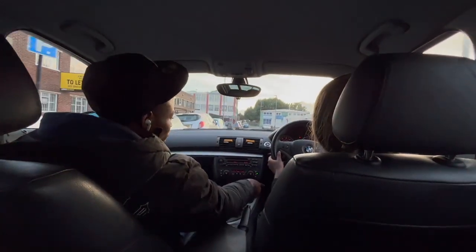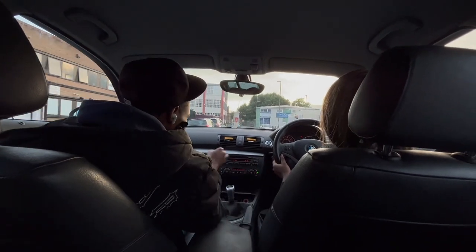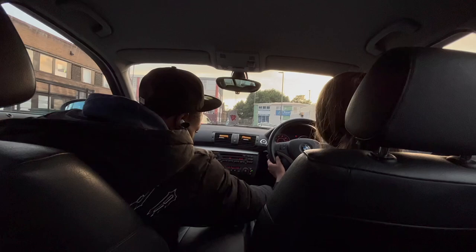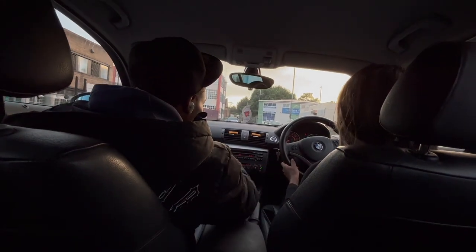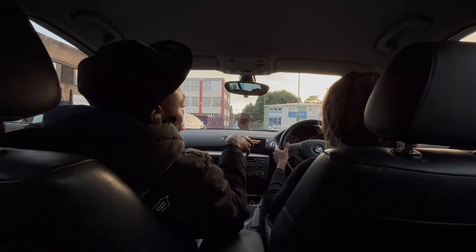Put your foot down on the left one. Now put your foot down on the other one. Take your foot off the right one. Put your foot down here. Yeah, all the way down. Now brake, brake, brake. Wait, let me do a soft brake. I'm going to show you.